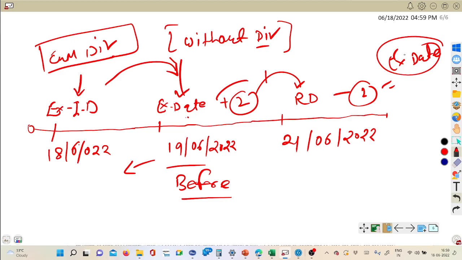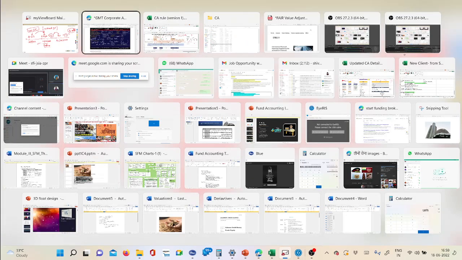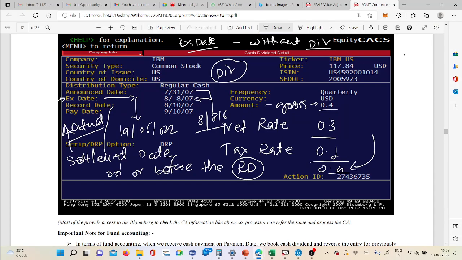So the ex date will be the date on which the stock exchange announces the dividend of the particular shares, right? And the record date will be the date on which the company to which the shares belong finally records it in their books, correct? The announcement date, if you see here, is something different, right? Announcement date will be just like an announcement. Exactly.